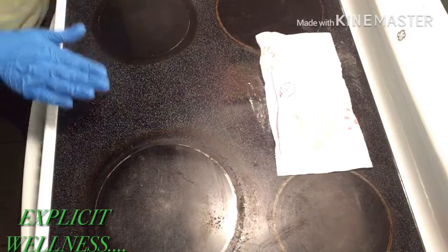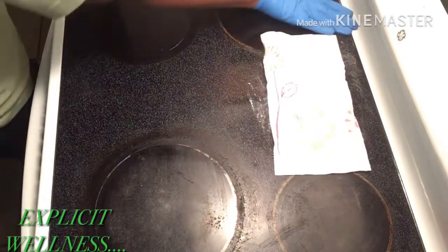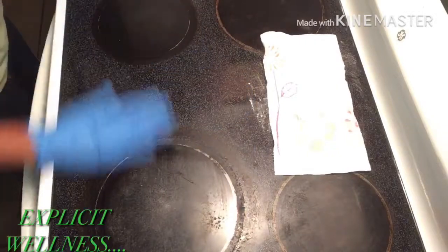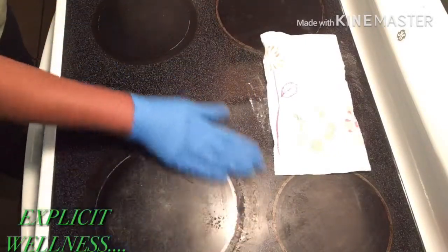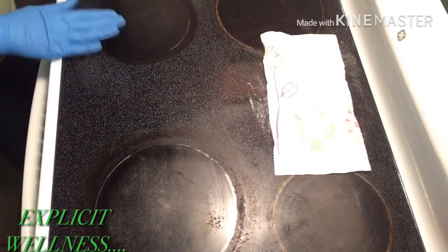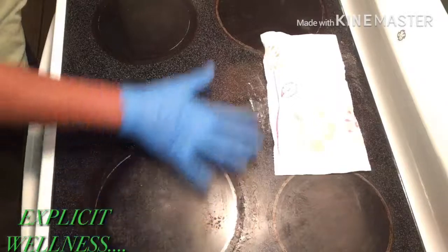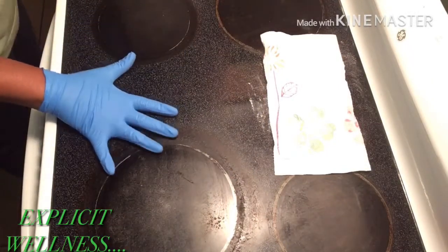Okay, let's get started. First, we're gonna clean the surface. You always need to clean the surface if you're going to clean anything, free of any dirt and grime, and that's what's on here. I already washed it, so I used a damp cloth and wiped it down. So I have already done that step.